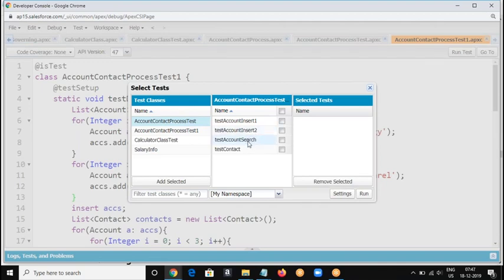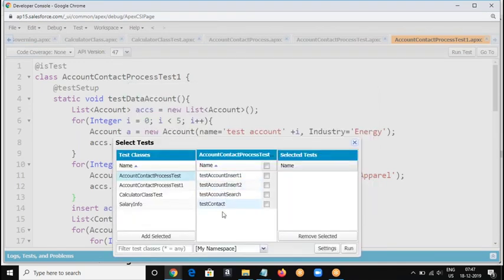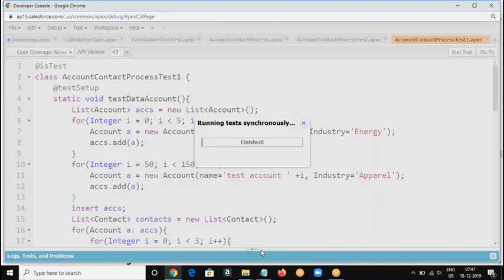You're not seeing the method test data account being called here, right? That's what I'm saying. How are these testing functions able to load that data? Because you're not calling this from any of these functions.